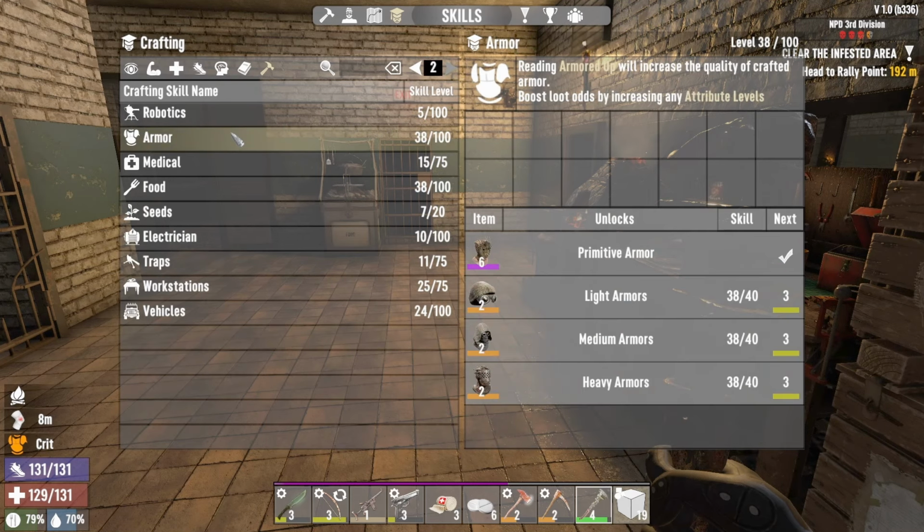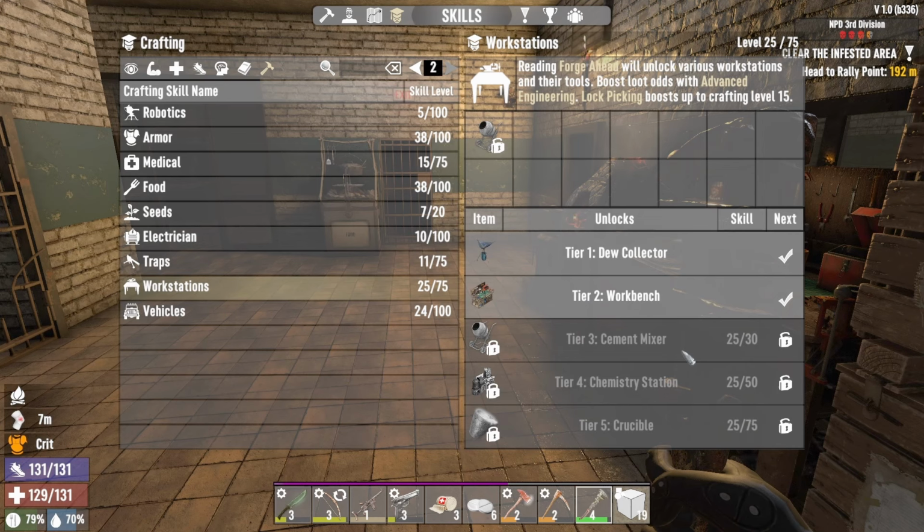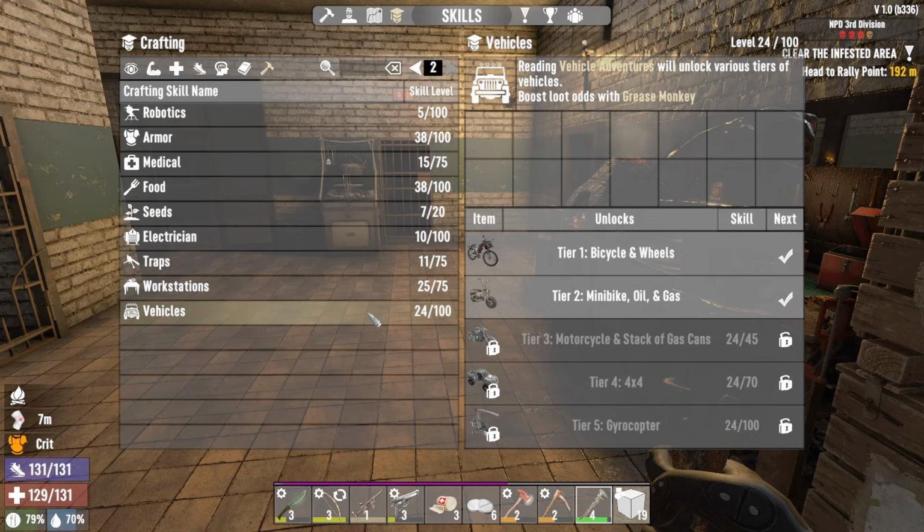What else? Oh my gosh. Armors, I'm still only on quality 2. I need 2 more books to get to quality 3. And I need 5 more to get to the cement mixer. And I need another, what, 21 to be able to get the motorcycle? Okay. All right.